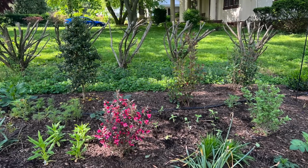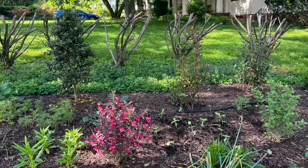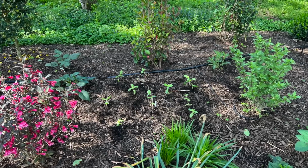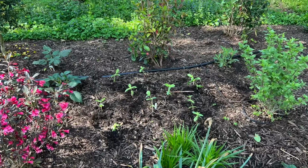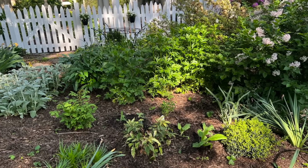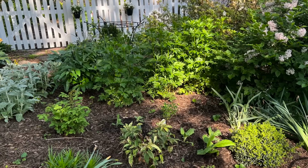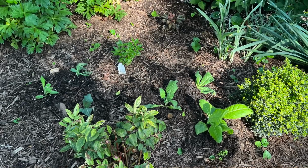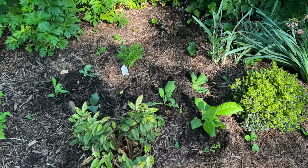I decided to put some of my seedlings out in the front yard. Out here, this is in the north shrub border. You can see behind that weigela, I'm putting some zinnias. Those are a Senora variety, and I think they're not too close together, but I guess we'll find out, won't we? Over here by the Juliet Rose and the Miss Kim Lilac is where I've decided to put in some nicotiana. I have about 24 nicotianas spread around the front yard, but here are some of them, kind of between the soft touch holly and the leucothoe and the monkshood back in there.